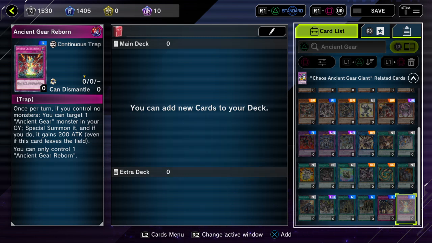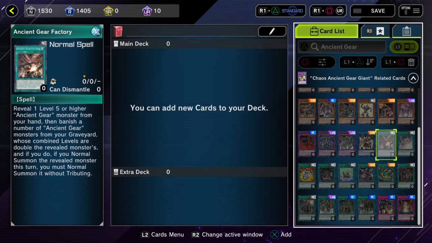Now, the Ancient Gear spells. Ancient Gear Factory. Normal spell. Reveal one level 5 or higher Ancient Gear monster from your hand, then banish a number of Ancient Gear monsters from your graveyard whose combined levels are double the revealed monster's, and if you normal summon the revealed monster this turn, you must normal summon it without tribute. The normal summon without tribute is nice, but at the same time, we got the field spell, aka Gear Town, to utilize that, which will come up sooner rather than later.